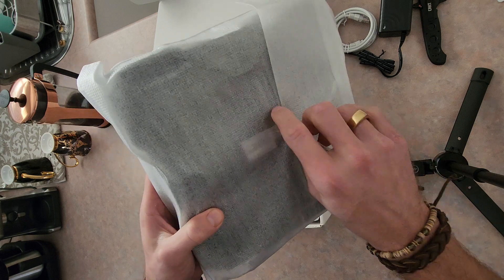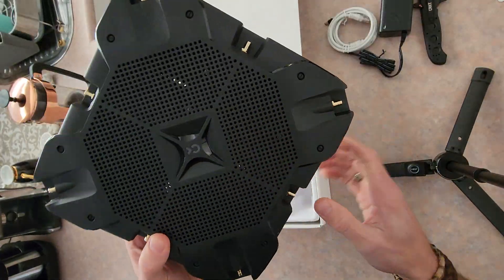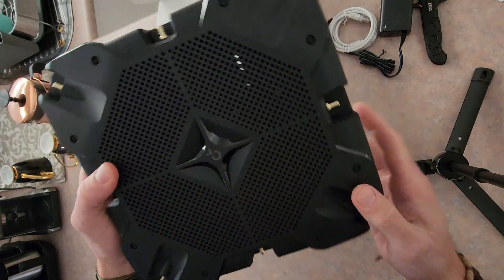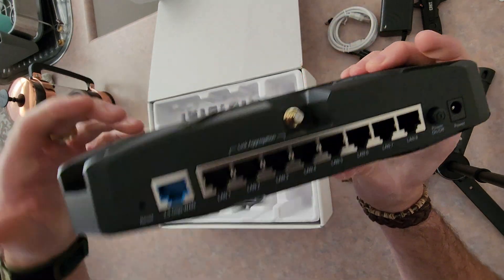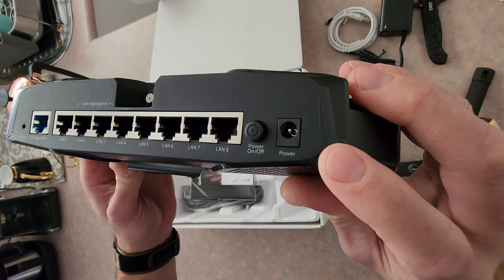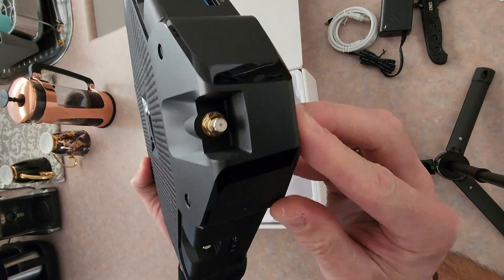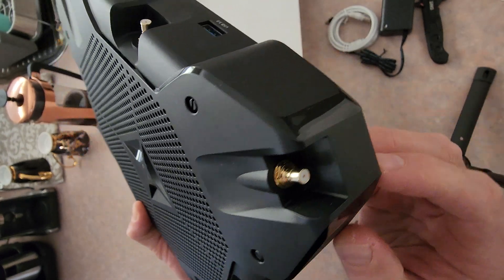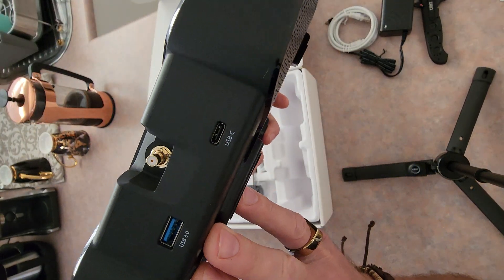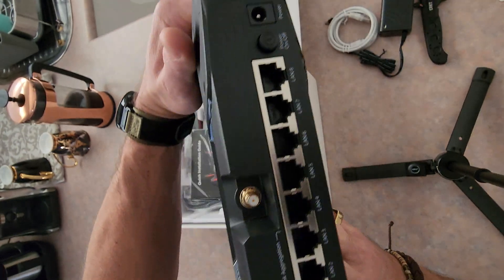This looks like the router body, wrapped in protective foamy bubbly paper. That's the bottom of it — matte finished plastic with heaps of holes. Bet that's going to be amazing for dust — my last one got pretty dusty. Got all the ports on here, metallic finish there. Power in, power switch on/off. The antenna ports — from what I've seen they don't screw in, they just push in and snap. That's like coax-style connections, looks gold plated, pretty fancy. We've also got USB and USB-C — USB 3 Type-A and USB-C.